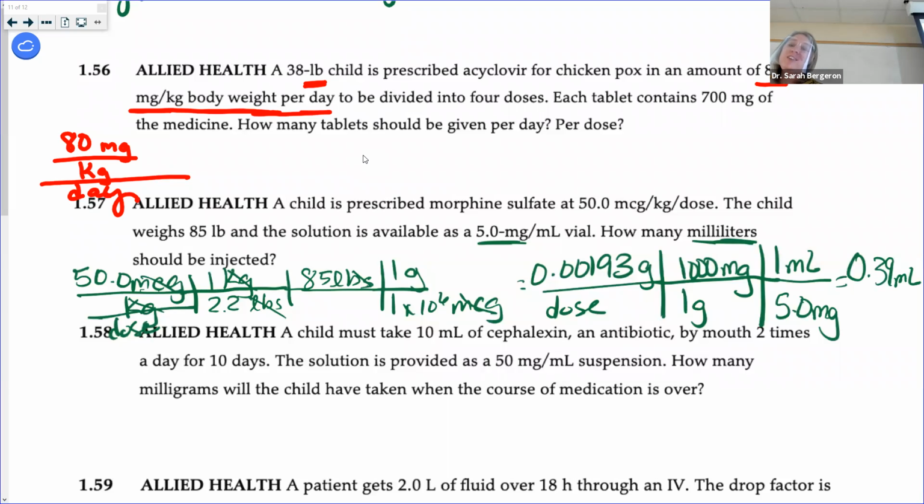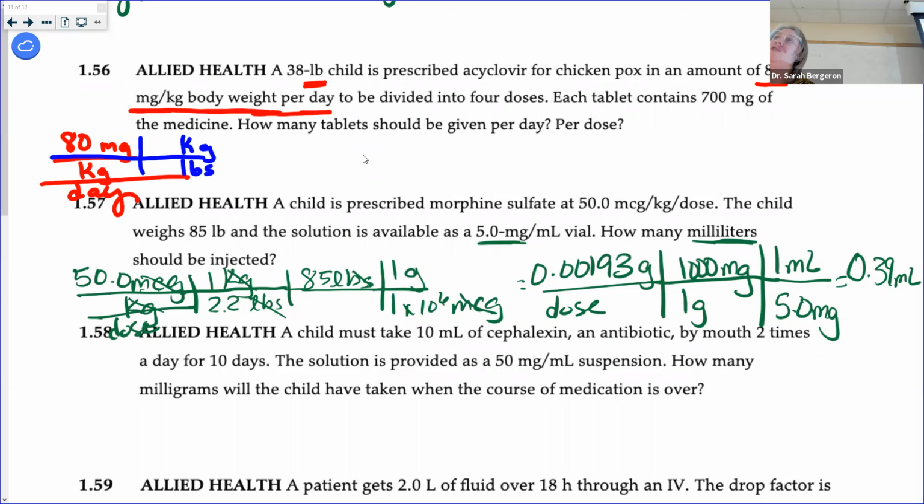So let's do the top first. I want to give him 80 milligrams per kilogram, but I need to know how much to give this kid, because I don't want to give a child too much medicine. Children are very small, so if you get that dosage wrong, that can be very dangerous. So I'm going to convert my milligrams per kilogram into however much I want to give this child. I want to get rid of kilograms and introduce pounds. So I put kilograms on top, and then I'm going to put pounds on the bottom.